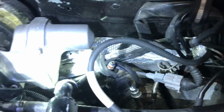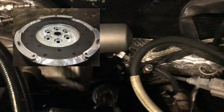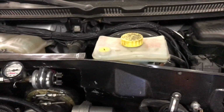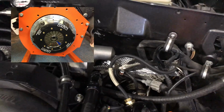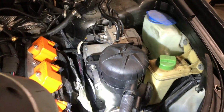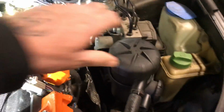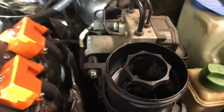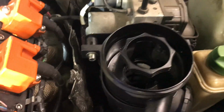Other things to note, this little guy here, that's my remote clutch bleed hose, because it's really tight down in there, so I can put my pressure bleeder on it and bleed the clutch, which I haven't done yet. And then crankcase ventilation. This is my MAN Pro Vent, which is a cyclonic. If you guys haven't seen these, they're pretty cool. It looks kind of factory. It's a cyclonic oil separator, which has an inbuilt filter.